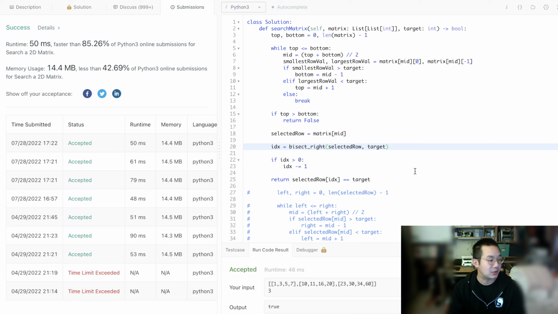That's something we just learned recently. And let's do bisect left, just for fun. So what happens when you do bisect left?